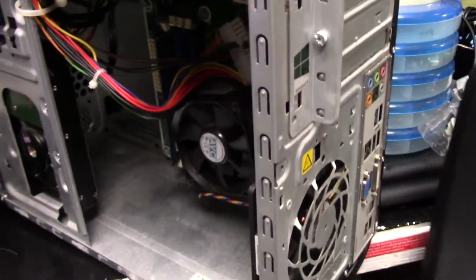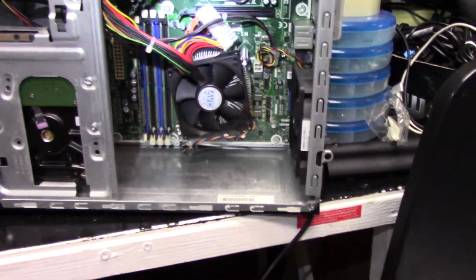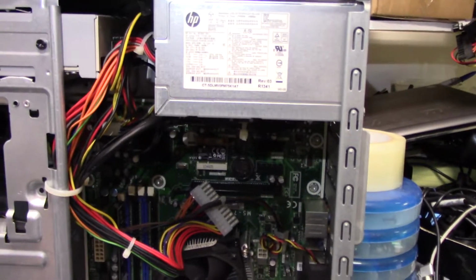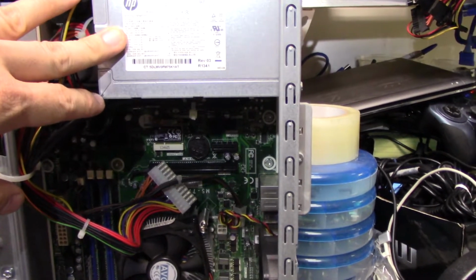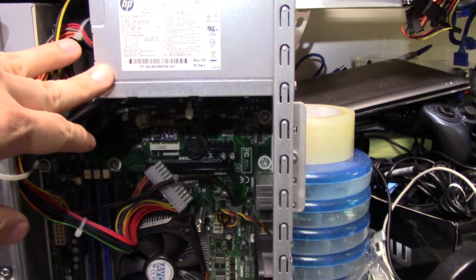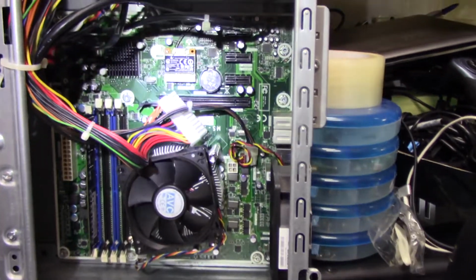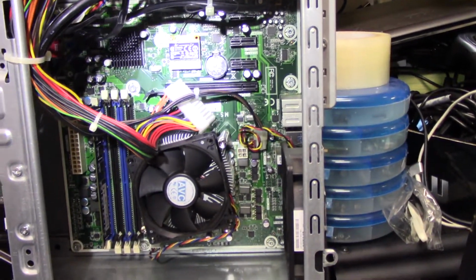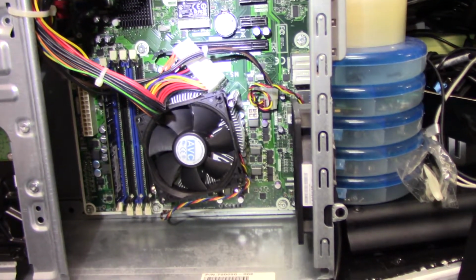So let me see, I have it right here, and let's get a light on this guy. These computers were equipped with really low-end power supplies. This is, I think, like 218 watt max, and I'm not even sure if it has overvoltage protection. Obviously it really doesn't. The motherboard is definitely gone. Some of the voltage regulators have just been shot, and it's just not holding power correctly.